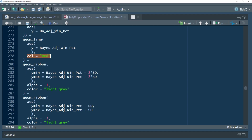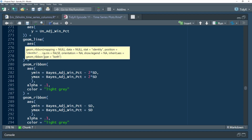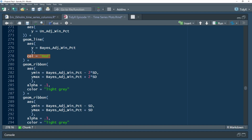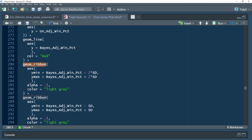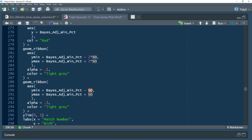One thing that we thought might be interesting, so we added it in, is adding some uncertainty to it, because the Bayes estimated value isn't necessarily a point estimate. It's a distribution. It can be anywhere within here is what it's thinking it could be. At least that's how I understand Bayes. So what we're going to do is draw these geom_ribbon. This is kind of like drawing an area plot where you say, okay, along the x-axis, fill in between these two points. That's what the ymin and ymax are. I'm going to draw two standard deviations and one standard deviation out from the Bayes point estimate to draw in our uncertainty.